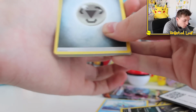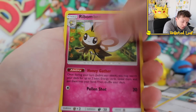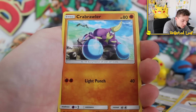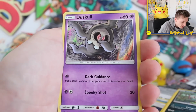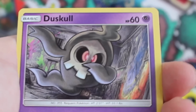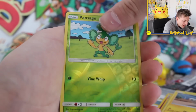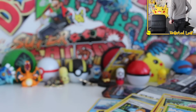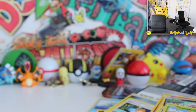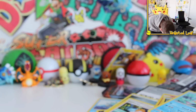Second to last booster though. Tell me those codes are fantastic. Two GXs. Is that what we're going for in this box? That is a possibility, isn't it? They could probably cut it off after two GXs. Oh no. Come on. Ooh, Dabbing Duskull. Fantastic looking card. We got a Tynamo, Pansage. Oh, Mother Duck. Just walk it, boys. It's cool. Right, another regular rare. One booster to go.